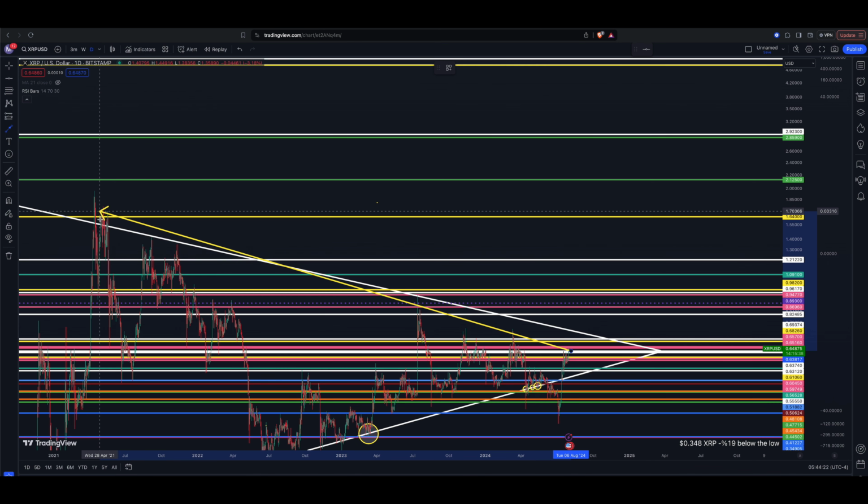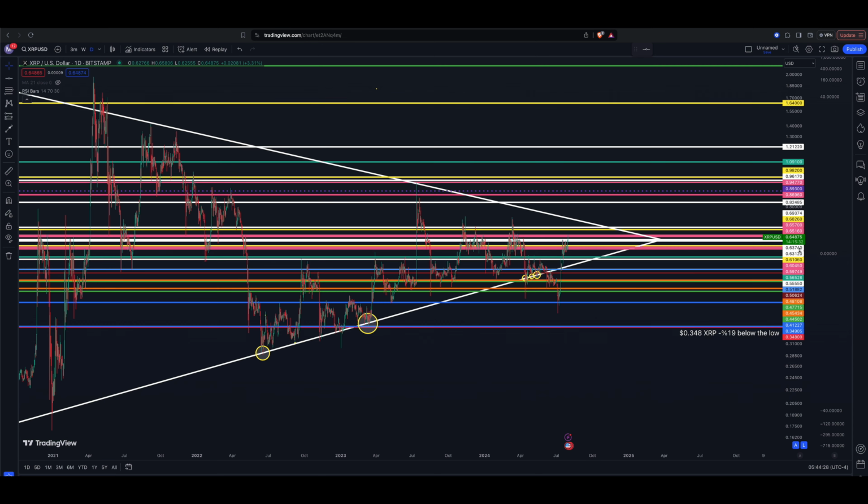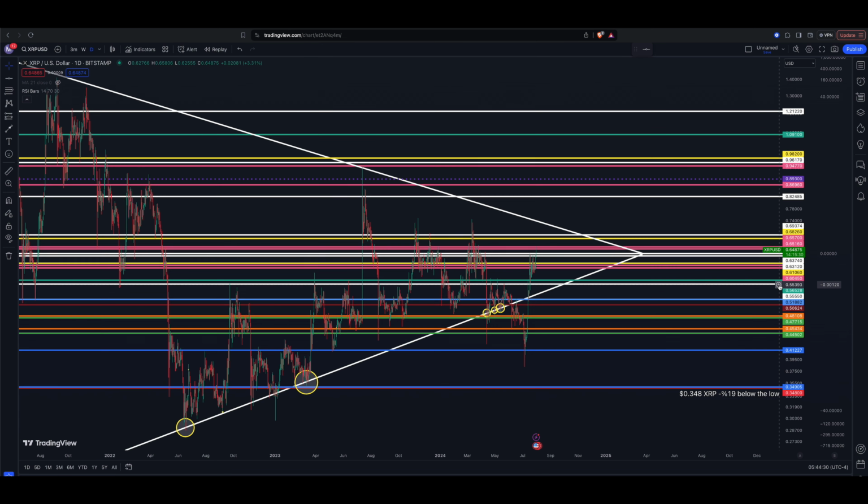We saw it take place back in here. But I have price targets, super high for XRP. Doesn't mean they're going to get there anytime soon. They might never get there. This price might continue to trade choppy until March of 2025. That's what the pattern tells us, the larger pattern that it's in. So we'll see. It's interesting.